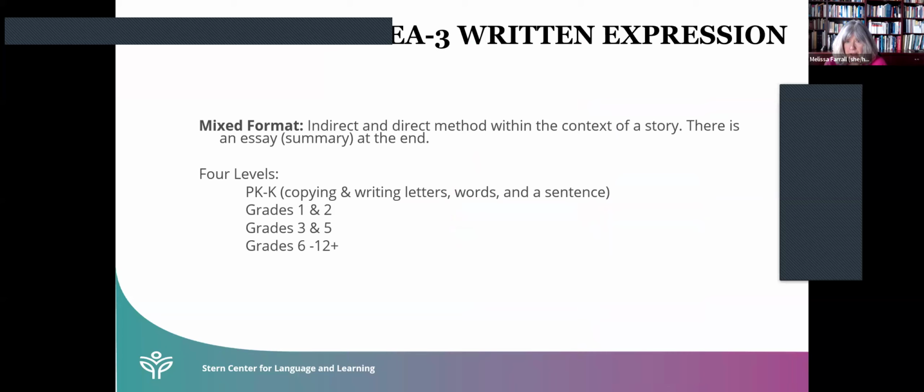So the written expression test, done a little differently. The first thing that you need to know is it comes in 4 different levels. So there's a level for the pre-K kindergartners. There's a level for kids in 1st and 2nd grade. There's a level for kids 3 through 5. And then there's a level for kids 6 through 12. And the evaluator should have a good enough understanding of their kid's profile to administer the correct level, so you can test out of level. So if I have a 3rd grader who can't write at all, I'm probably going to give them the pre-K/K level, and the scores will all work out in the end, which is a wonderful thing.